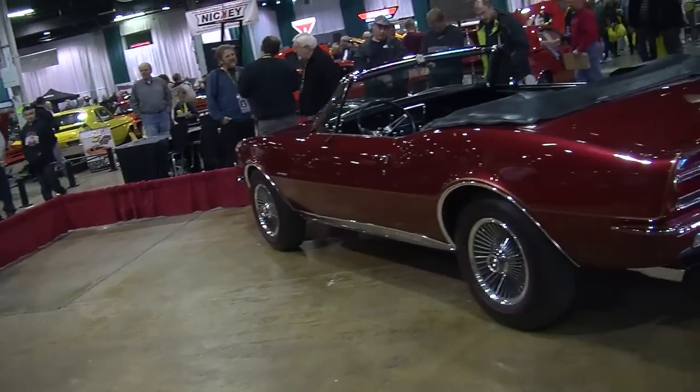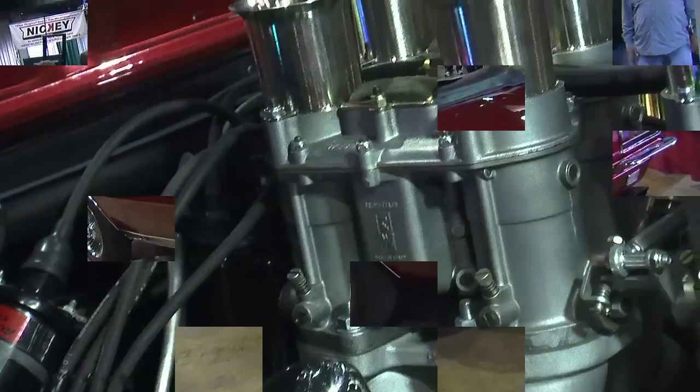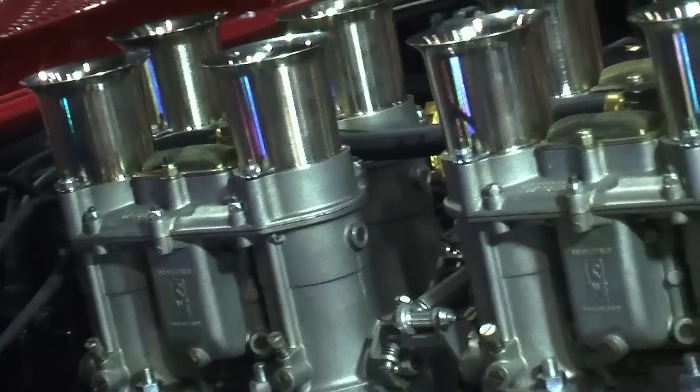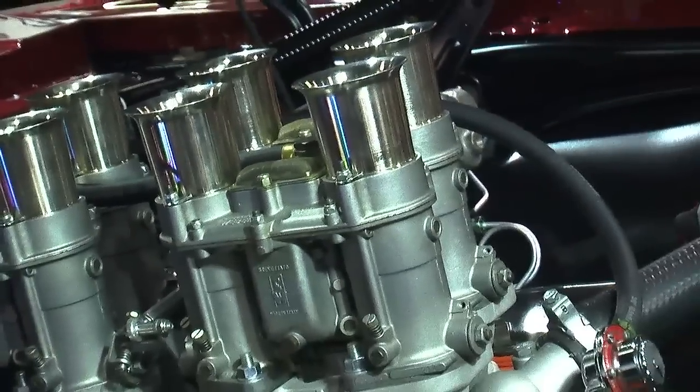Old Shaky — there you go, that's right! This is truly amazing. It is a definite showstopper here at the Muscle Car and Corvette Nationals. Thank you for your time. Thank you for caring enough to make this come out the way it did. It really shows. I appreciate that. Wicked cool. Awesome.